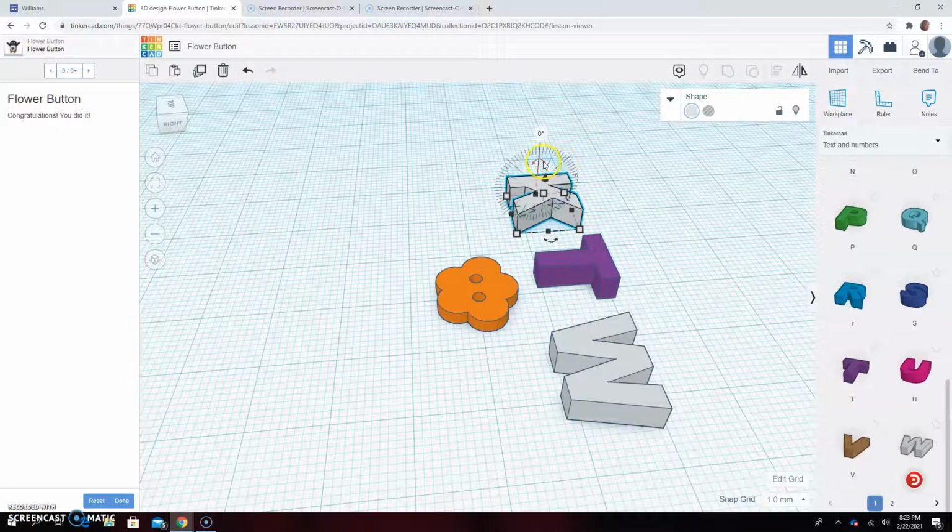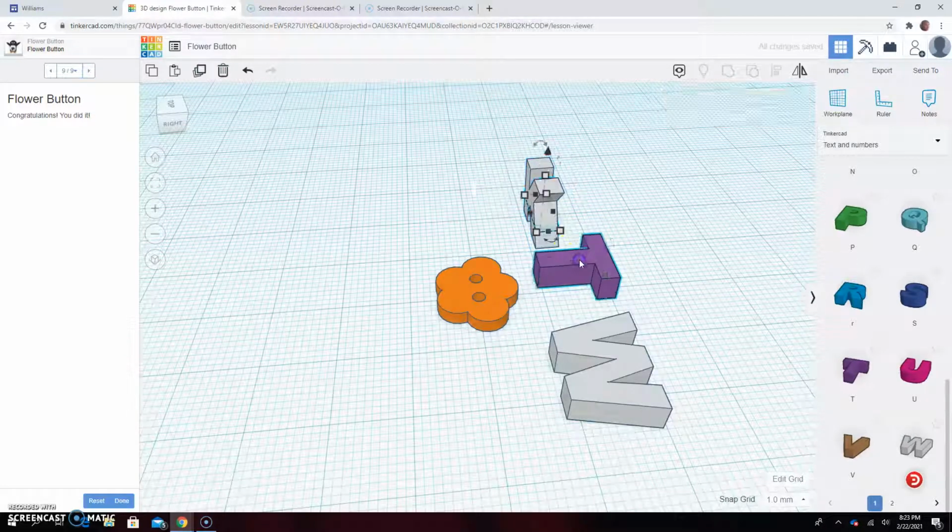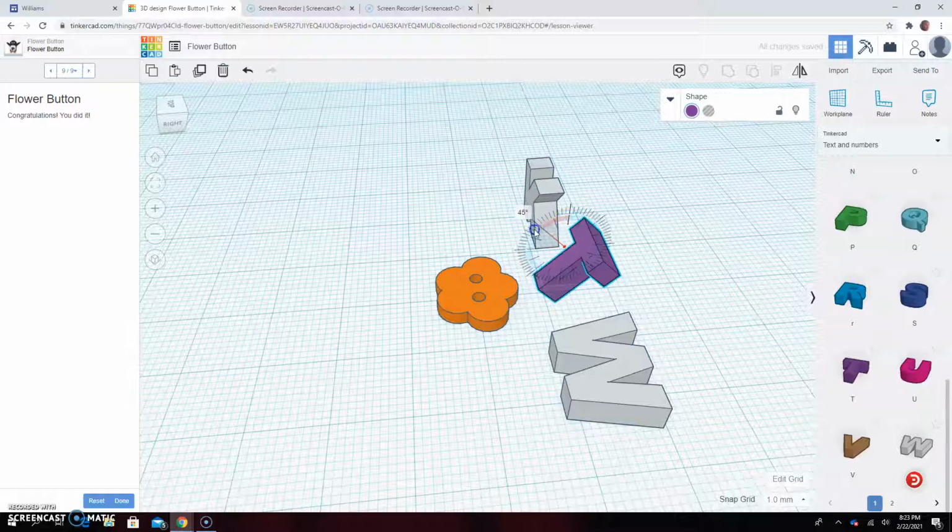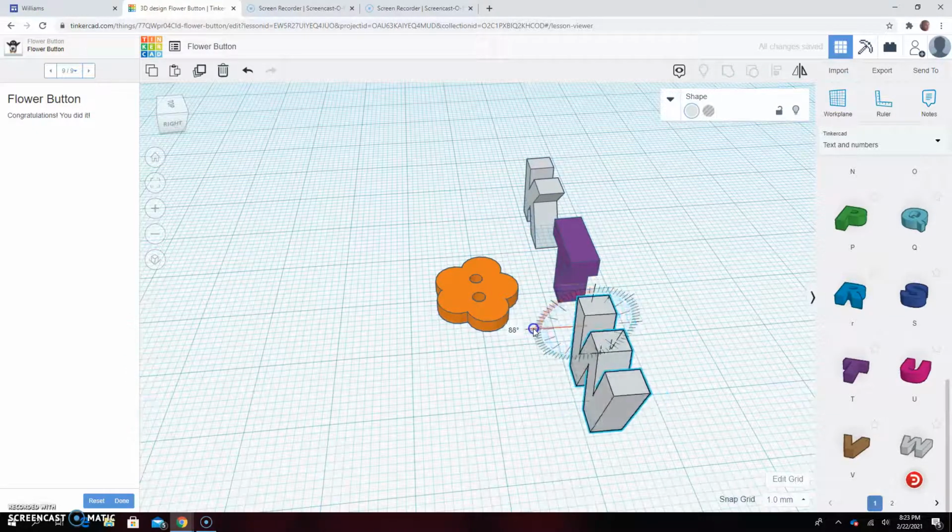That is what you use to rotate your letters. And rotating. Just making it look more creative just by standing my letters up.